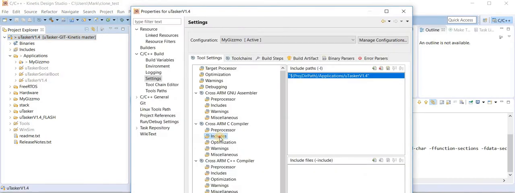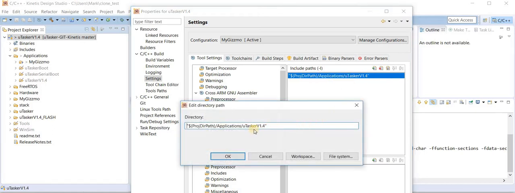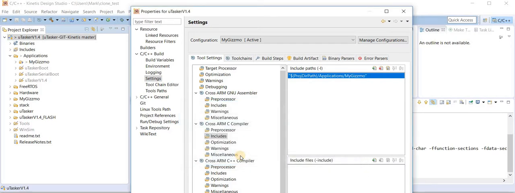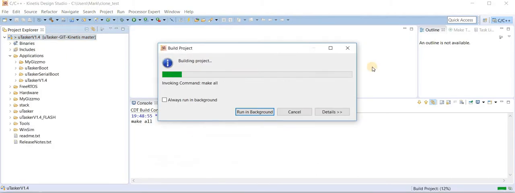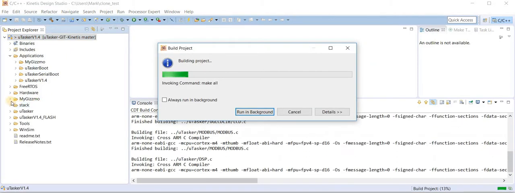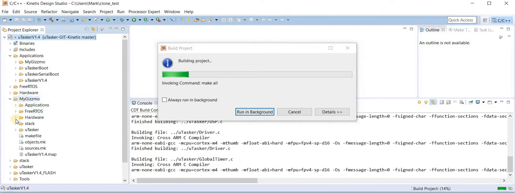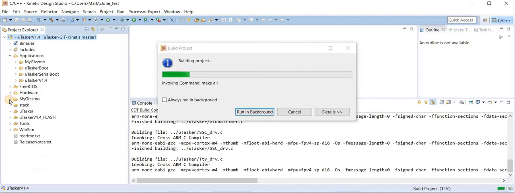Now we move into the Include setting, where we find that we've inherited the path to the original target, which we simply modify with our new target name. We note in the process that the objects and the binaries are going to be set into this directory, which was automatically created when we started the build process.